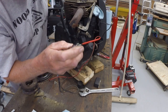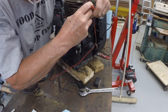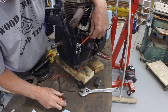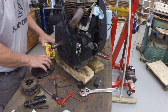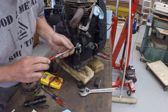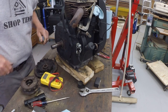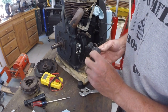Now it's opening too early. Okay, I finally got the gap adjusted so that the points open right when the S shows in the window on the flywheel. So I think we're timed. That's the static timing method. It can be a little tedious, of course.